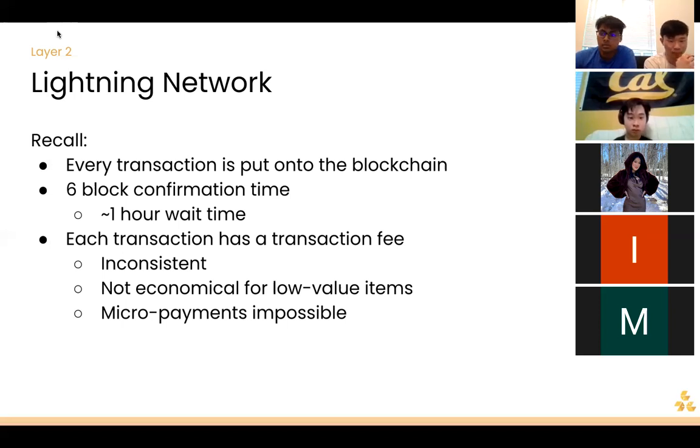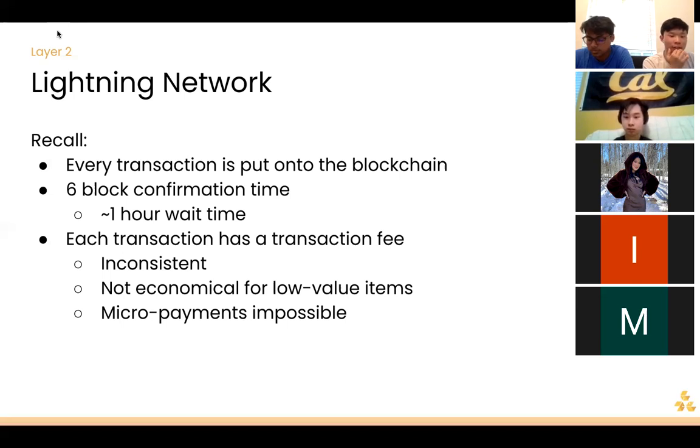Additionally, each transaction has a transaction fee. This transaction fee is what goes to the miners. It's what incentivizes them to choose your transaction out of the thousands and millions of other transactions and actually put it into a block. These fees are very inconsistent. They vary with regards to the volume of transactions in the network, or maybe a price spike or news even. It's just very inconsistent, and they could spike or drop without any warning.